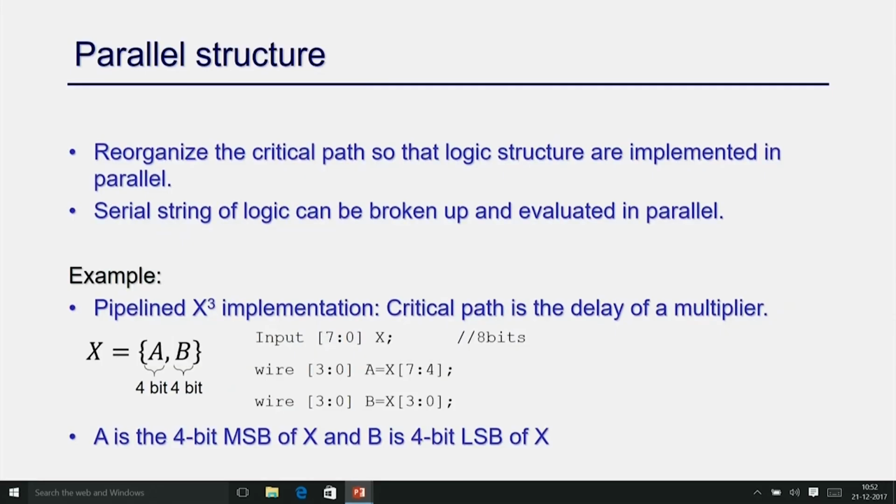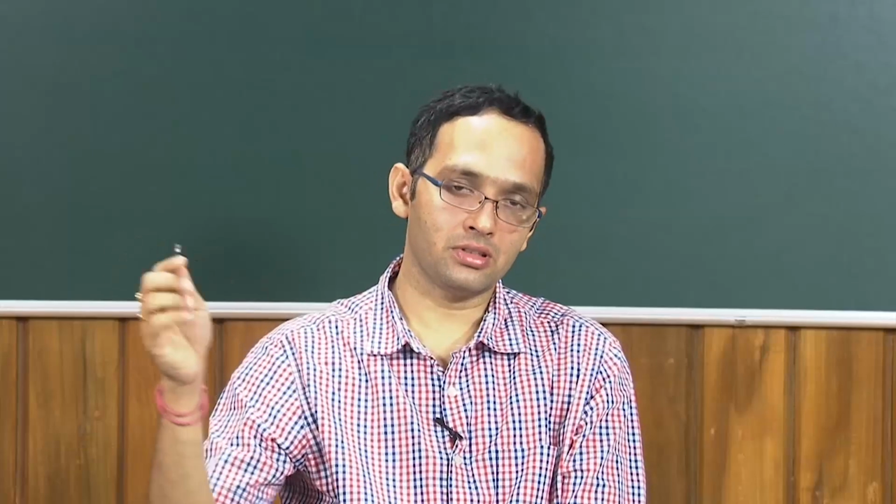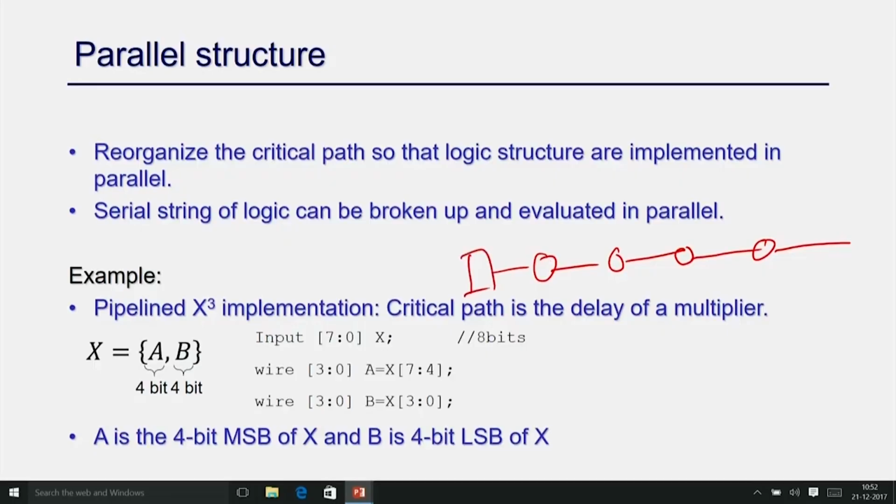Okay, the next topic is parallel structure. If you are computing something sequentially, the delays will add up. Say there are 4 modules between registers, and the computational delay of the whole 4 units will be added up, which will determine your clock speed, right. But at certain times you can change your design as a whole, changing your logic a little bit, so that you can actually parallelize these things.